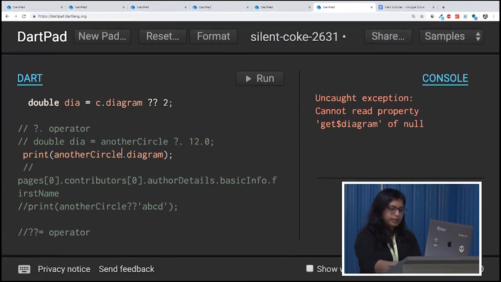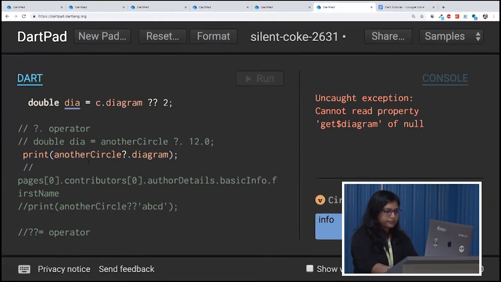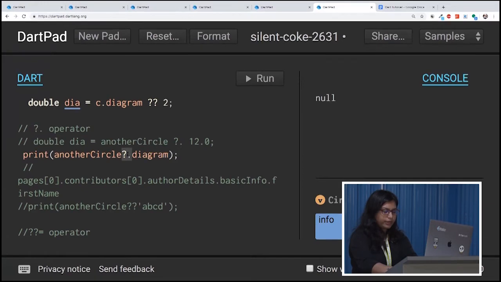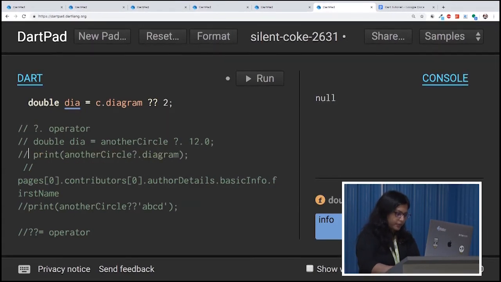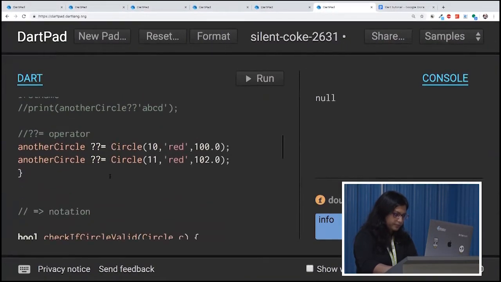So it would be really good if we get null instead. So with this operator, if another circle is null, you cannot access the member variable, and it will give you null if you try to access it. All right. So there is this operator.